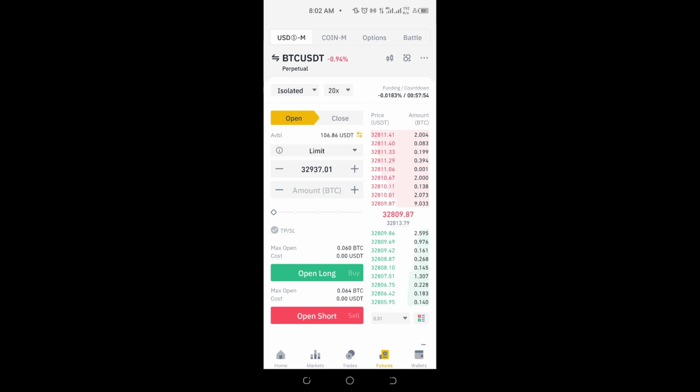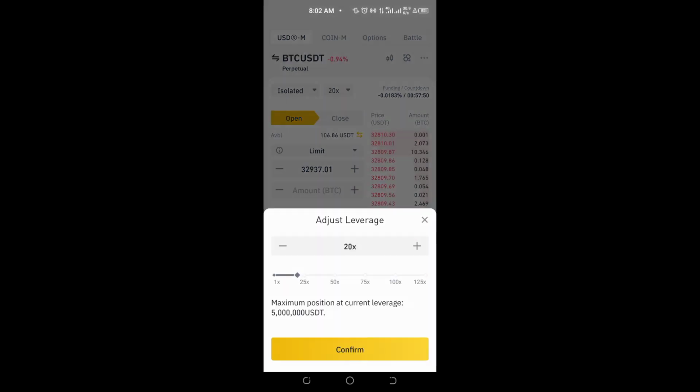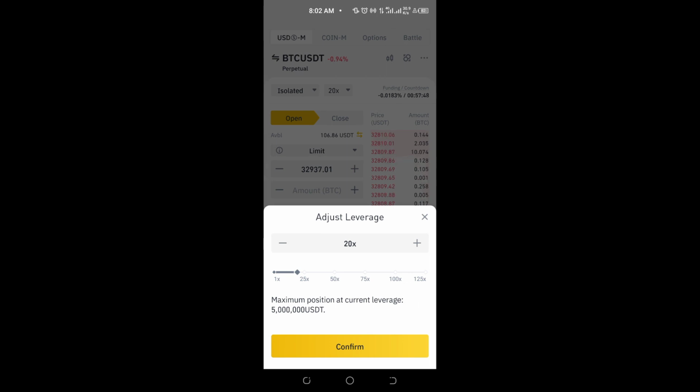All right. The next thing we'll be looking at is leverage. Now, this is a distinguishing factor between spot trading on Binance and futures trading. Leverage is just like the exchange, if you're using Binance, the exchange borrows you money to trade. So it means that you're trading with more than what you have.